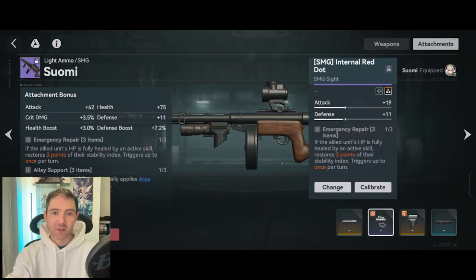For attachments, something with emergency repair effect is really good because she will give even more stability points when she heals. This might be an underappreciated or overlooked effect, but I think that's probably the best type of attachment you can use. Ultimate Pursuit is also really nice since she uses shields and heals, etc. Otherwise, anything that increases the defense stat should be solid.